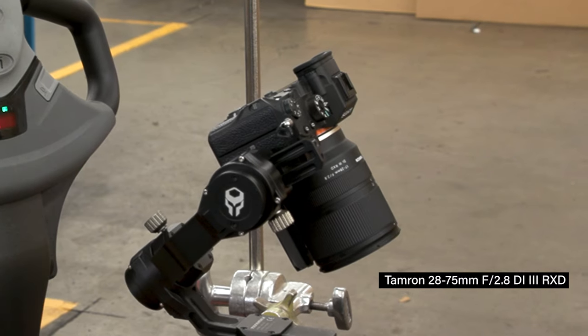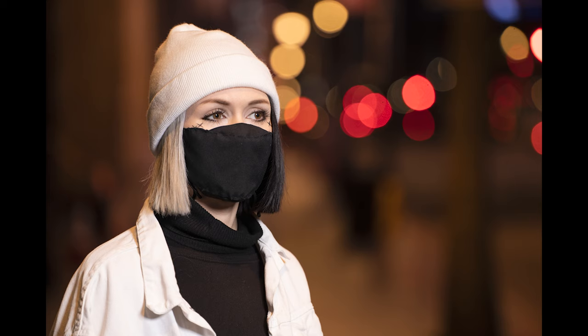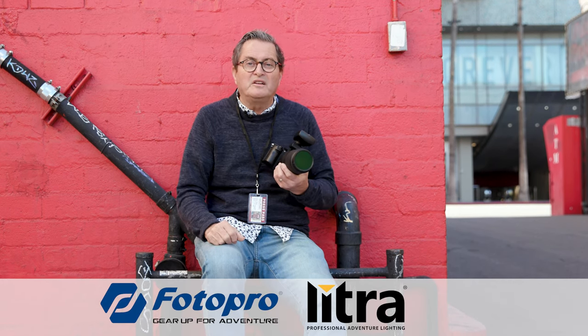All those things added together make this a very positive lens. The 28-75mm was an incredible lens from Tamron, and people loved it — we use it here at The Slanted Lens all the time on our Sony rig. This is going to fall in that same category, but now gives us a little longer lens so things can fall more out of focus in the background. They've successfully made a lens that fits into the series with a 67mm filter thread, matching everything else they've done including their 20mm, 24mm, and 35mm. Lightweight, nicely done — I feel like it's a positive lens and I can't wait to keep shooting on it. So there's some thoughts on the new 70-180mm lens. Keep those cameras rolling and keep on clicking.